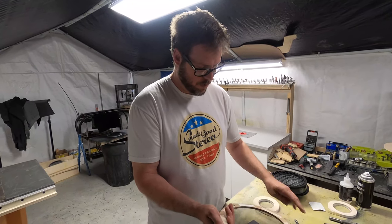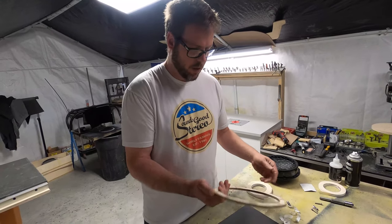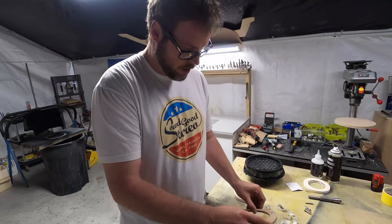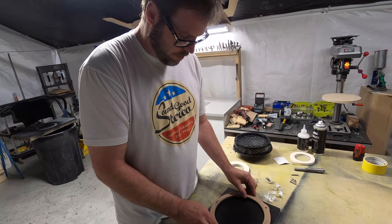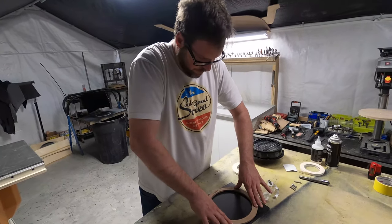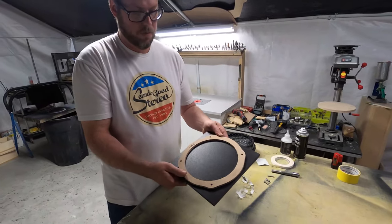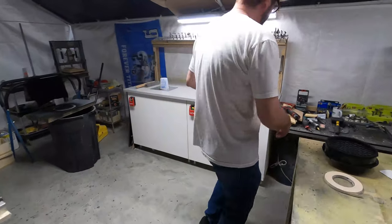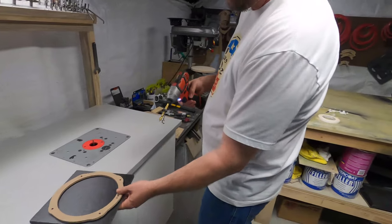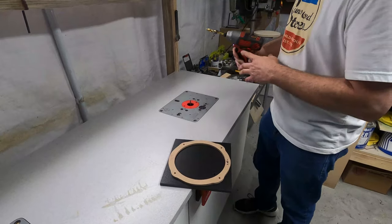So this is boring, but we're going to pull this tape off of here. This is a really thin, paper-thin, double-sided tape that's inexpensive. So I'm going to stick that right here on the plastic. Now it's stuck, it won't come off, which is awesome. Okay, so I'm going to drill a pilot hole right into it.